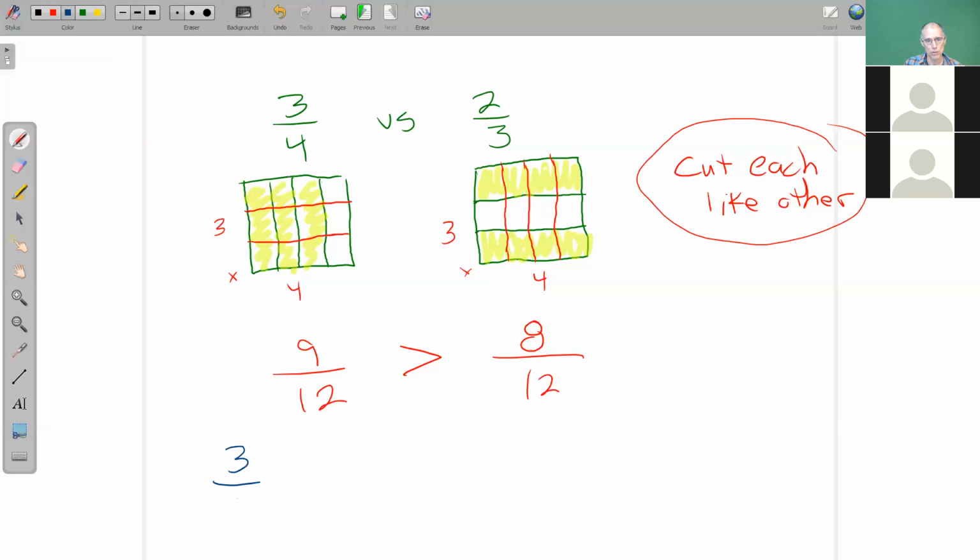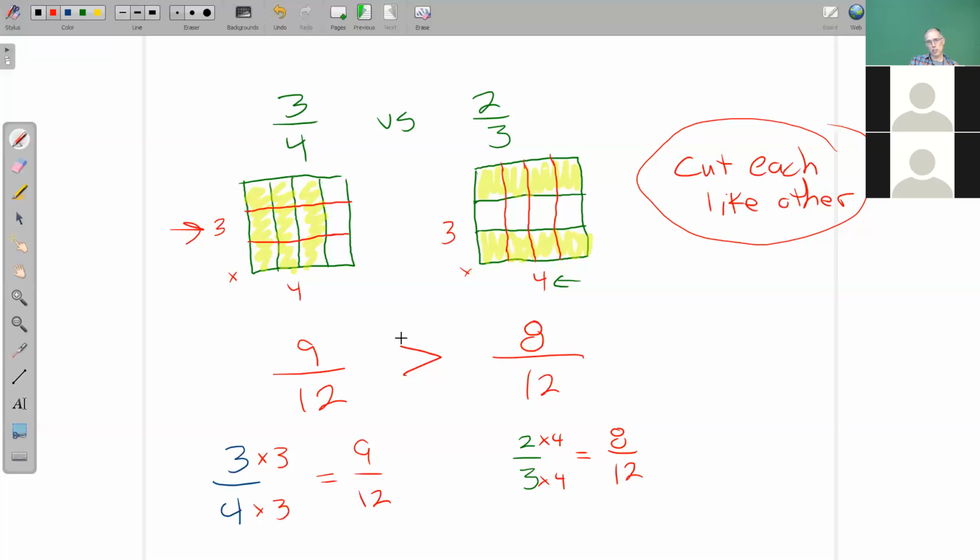So we took our 3/4 and we multiplied top and bottom by 3 in this case, since that was my recutting there. And so that's going to give me the 9/12. And this one over here, I ended up recutting the 4/4 there. So starting with 2/3, all of those 2 pieces got cut into 4ths, and all of the 3 pieces got cut into 4ths. And so that's going to give me that 8/12.